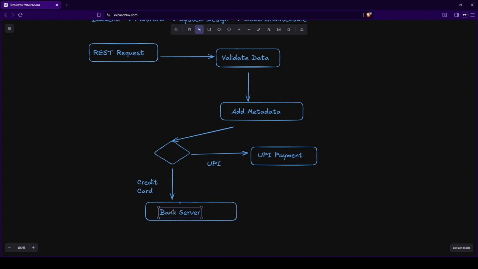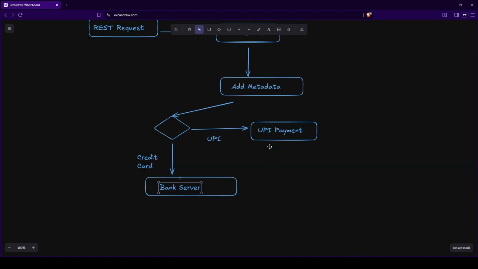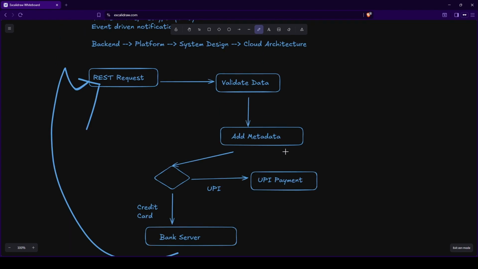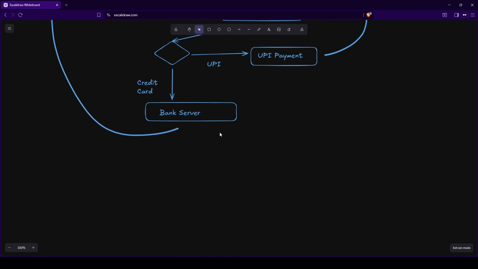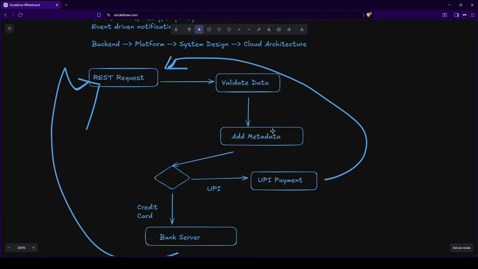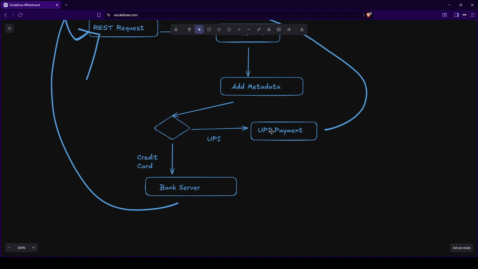And from there, after having all these things, we are going to send a response back to our caller, whoever called. In case it is successful, we are just going to send a response to that person.